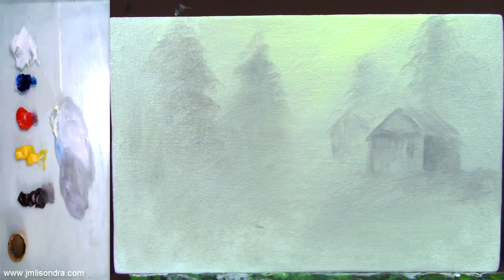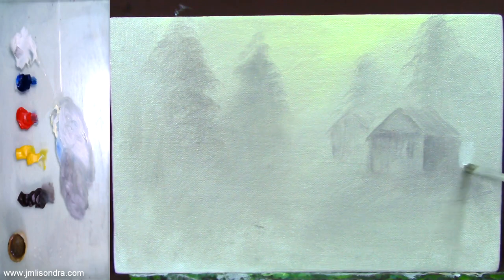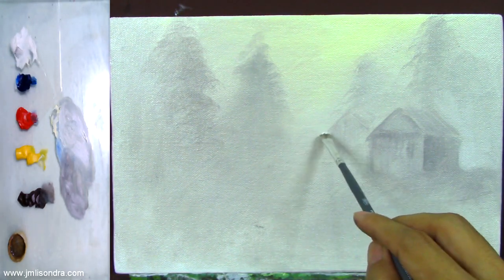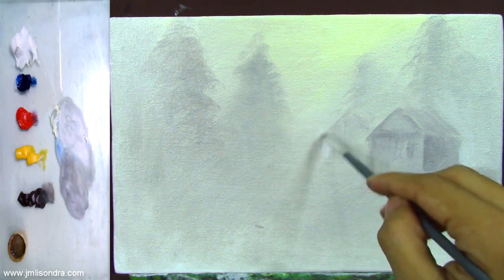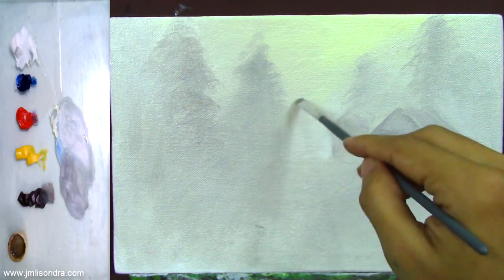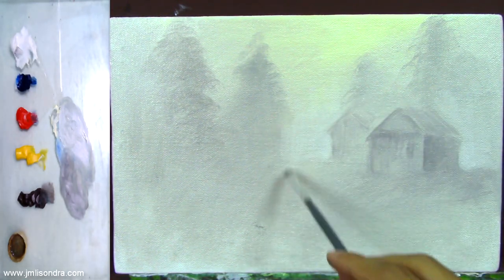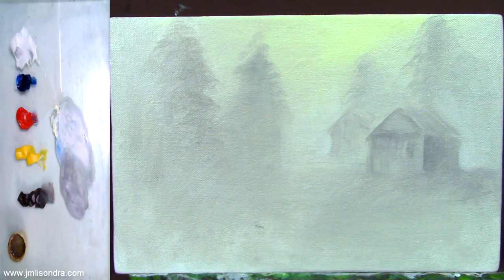And you can clean your brush. And let's shoot some white. Gonna mix it here. And let's put some lighter effect on the background here. That's it. And also here, gonna put some white. There.